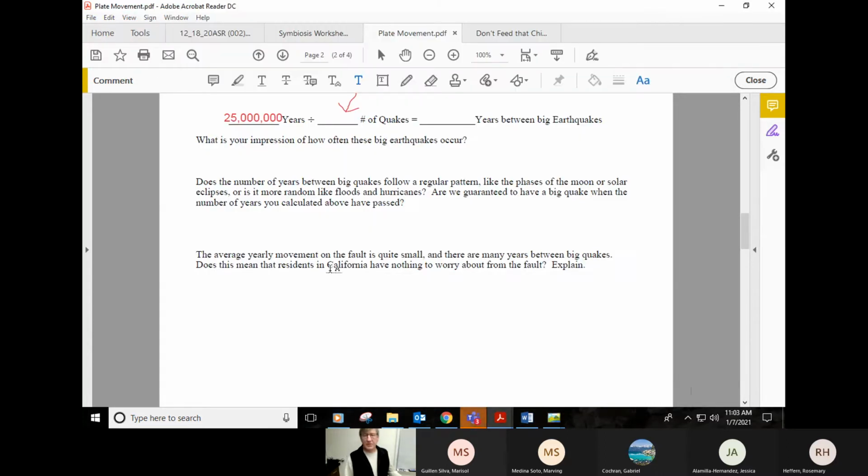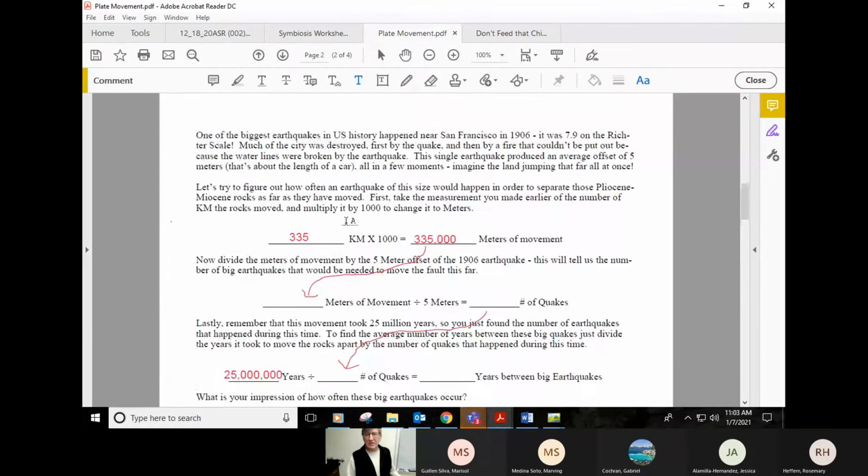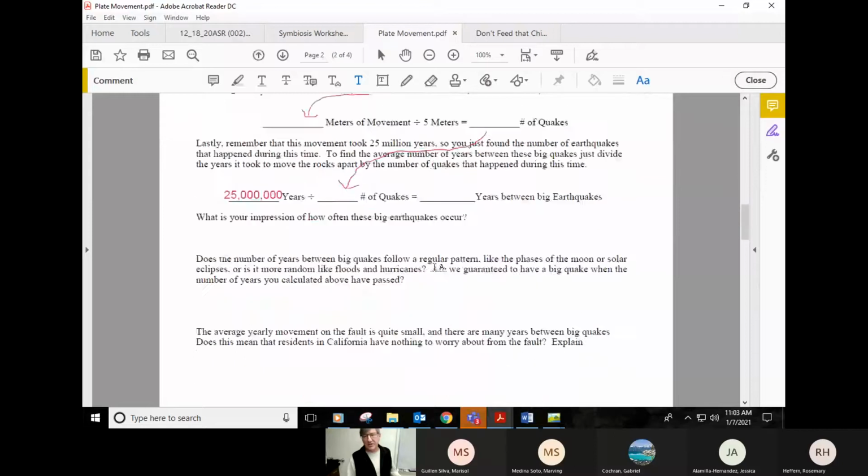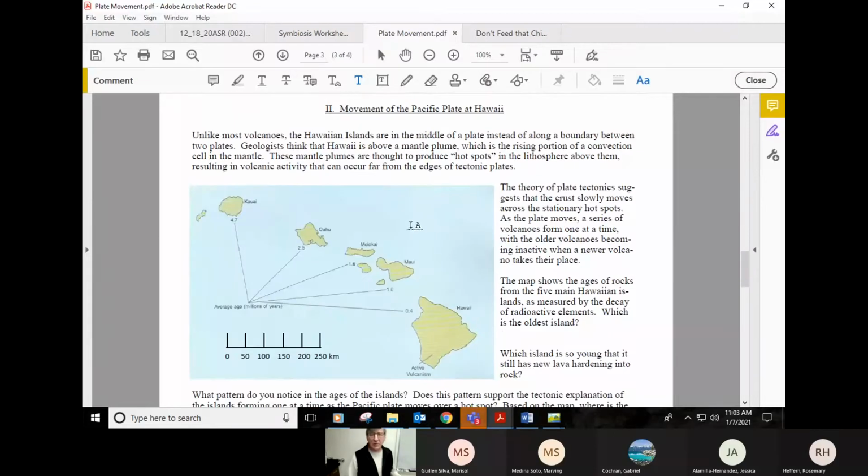Cool. All right, now, first of all, I want to apologize for not taking you on a field trip to see the San Andreas Fault or to see the volcanic islands of Hawaii. Maybe another day we can do that. At any rate, let's talk about how fast the plates are moving in Hawaii, and then we can compare that to our measurement along the San Andreas Fault and see if one's faster than the other or if they're pretty much the same.